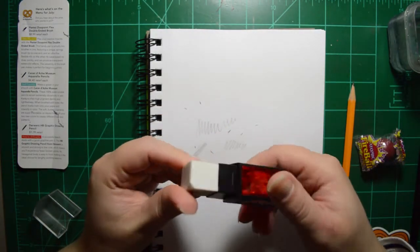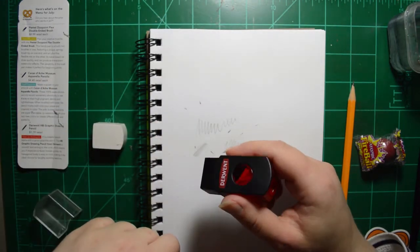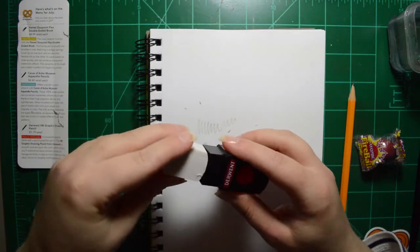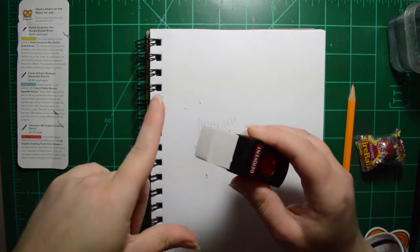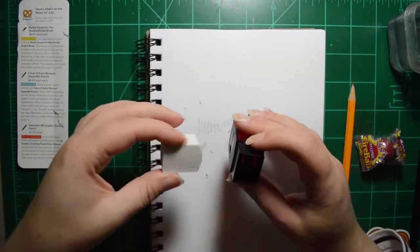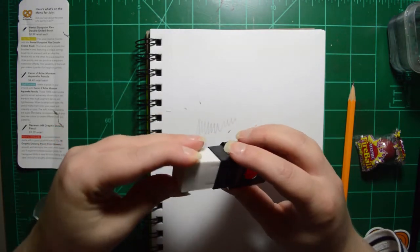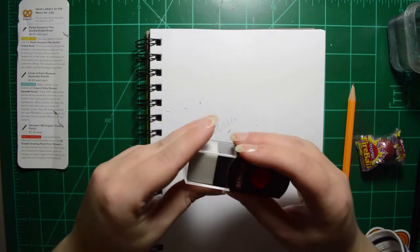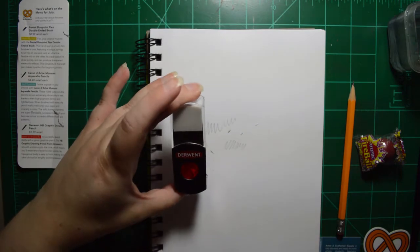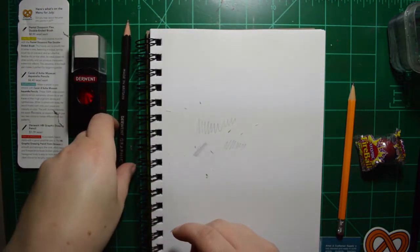I'm not really impressed with the eraser part, but again, I can just take that out if I want and just use the sharpener. Or you could get some super glue and glue it in there if you wanted to, but it would be kind of hard, I guess, to dig back out if you used up the eraser and wanted to replace it. So moving on, that's the eraser sharpener combo and our pencil.